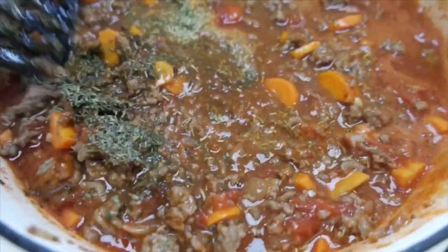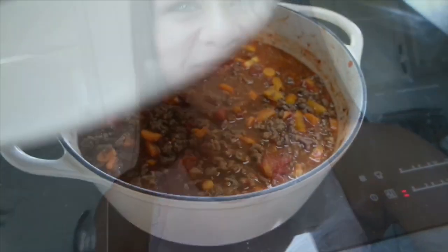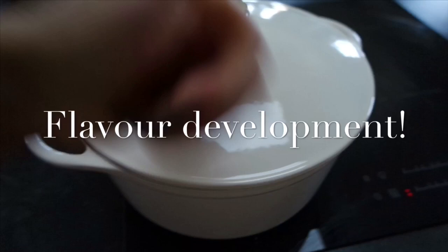Let it cook for at least 5 to 10 minutes, and the longer the better. Make sure it's tasty, and if you're not happy with the flavors, just add some more until you're happy with it. Then let it cook for as long as you want.